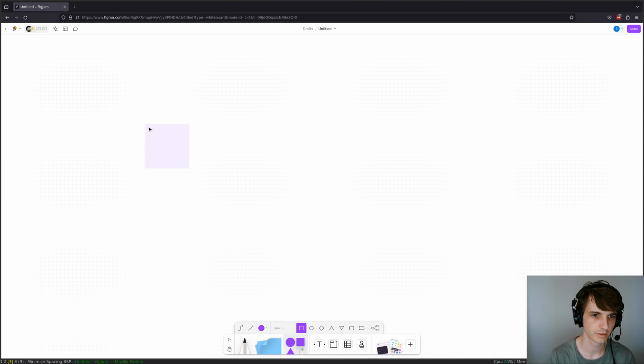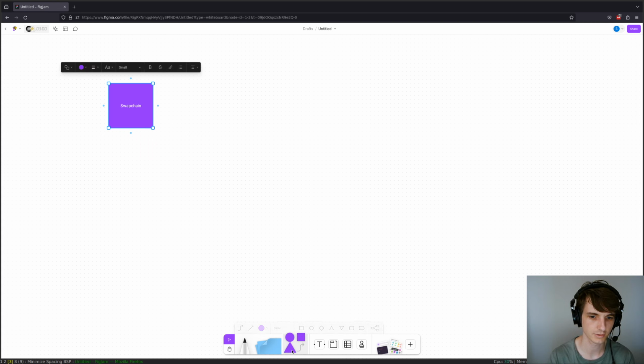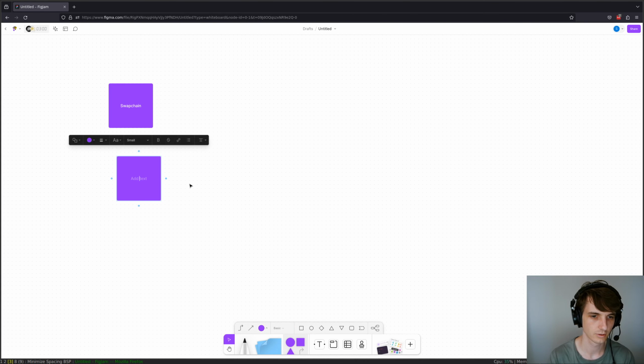So we've got a swap chain, and say in this case, it's got 3 images.